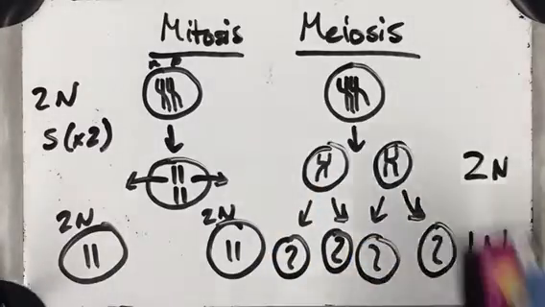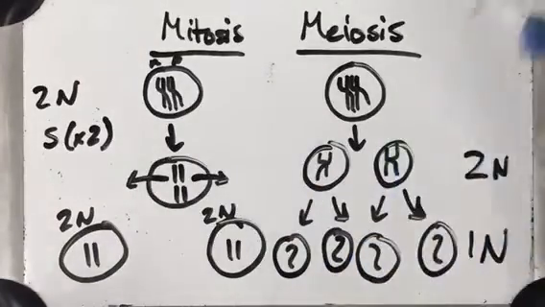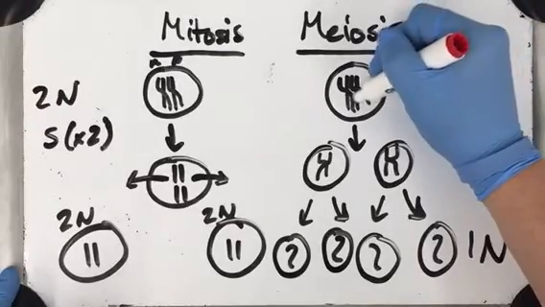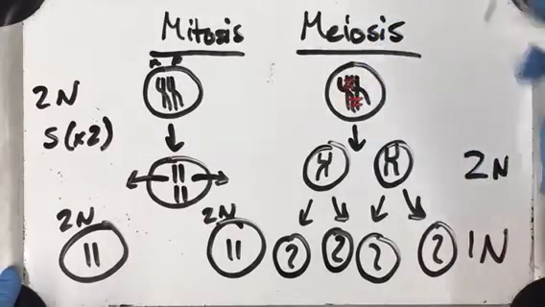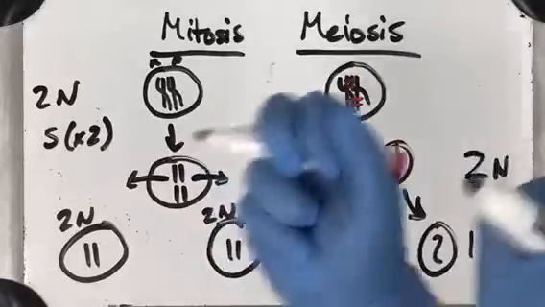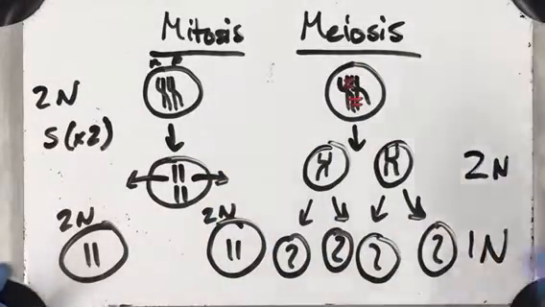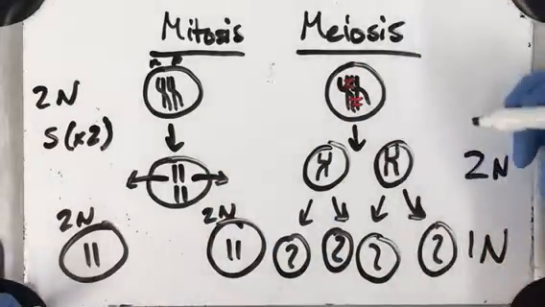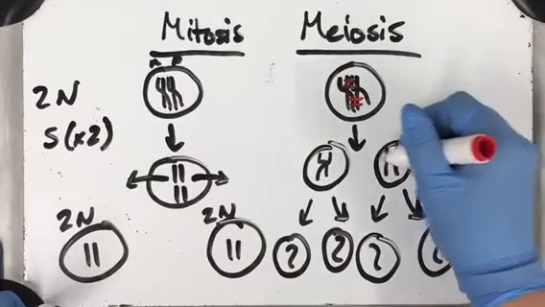So those are some of those key differences between the two. And then up here, you also have crossing over between these two, like right here, like these little segments where you can flip paternal sections of the chromosome with the maternal sections too. So crossing over, and then they also independently assort at this stage here.